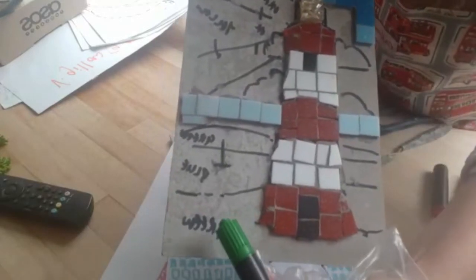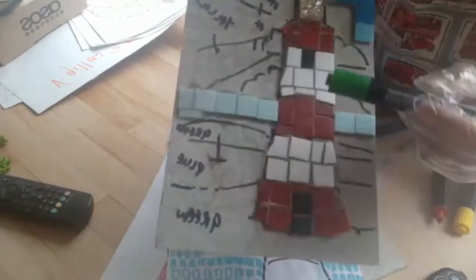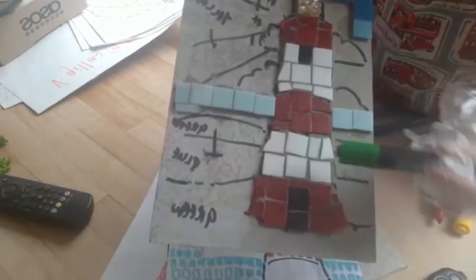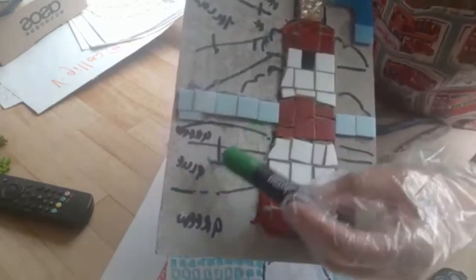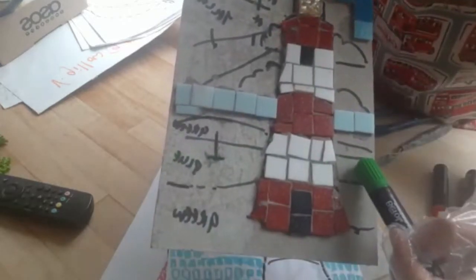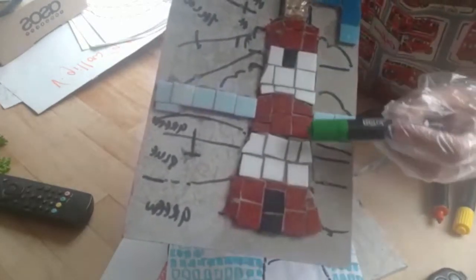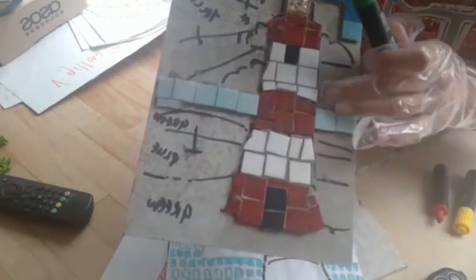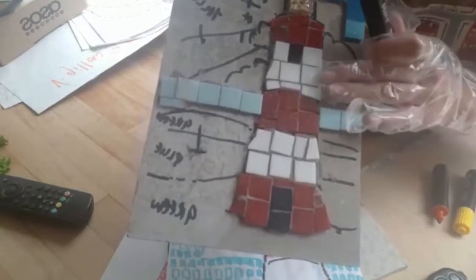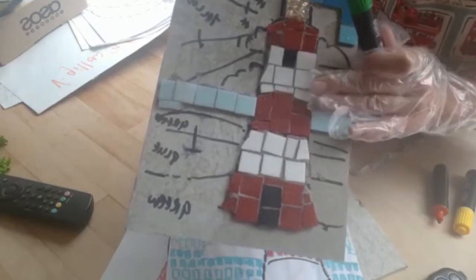I've also indicated where the colours are going to be. So I've put green here, I've put blue here, I've indicated red and yellow there, red and white where the red and white are, and where the blue of the sea is, and white. This is so I've got some clarity when I actually come to mosaic this, and I know that I won't make a mistake. Having done that, I will need to cut the tiles, place them on, and I'm going to show you how to do this now.